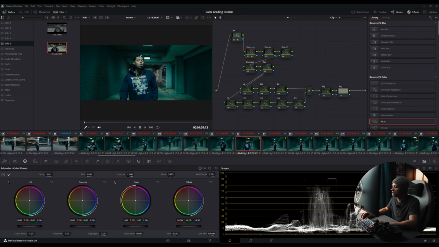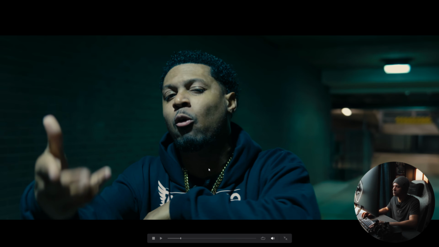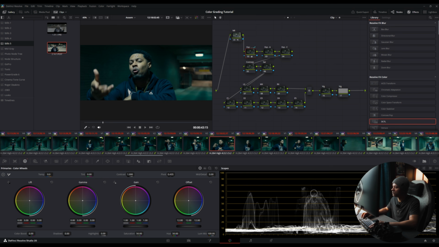Just check a couple other shots. Face right here is about 60. So it's still sitting about 70, 60. Go back to this, bring it down some more.